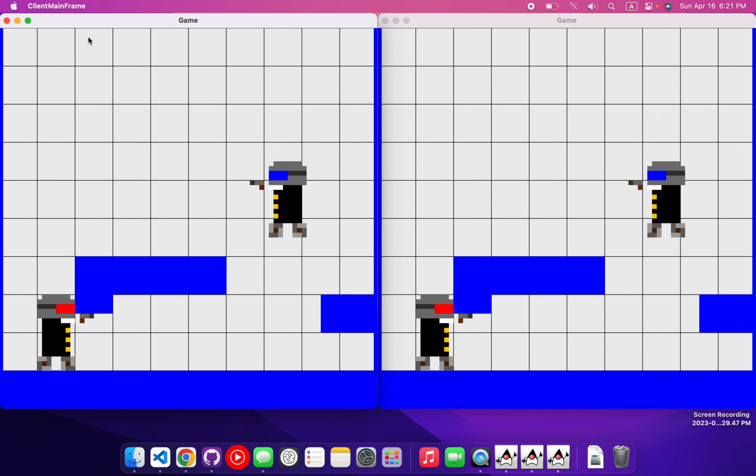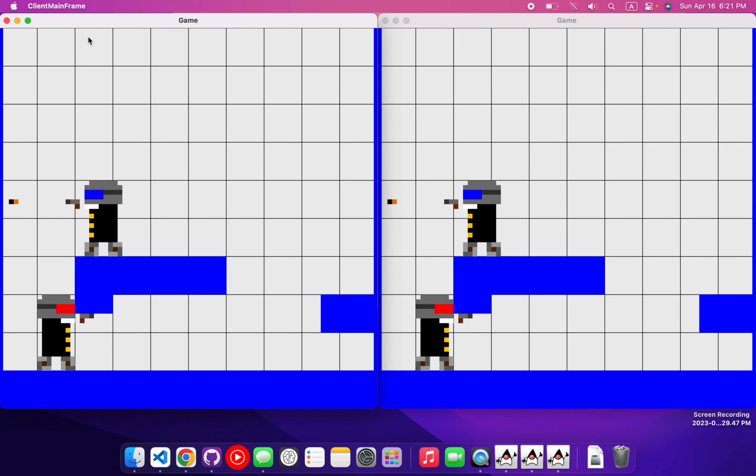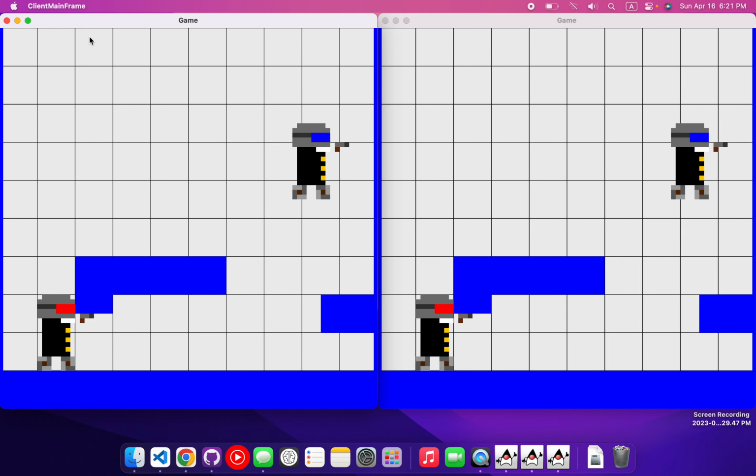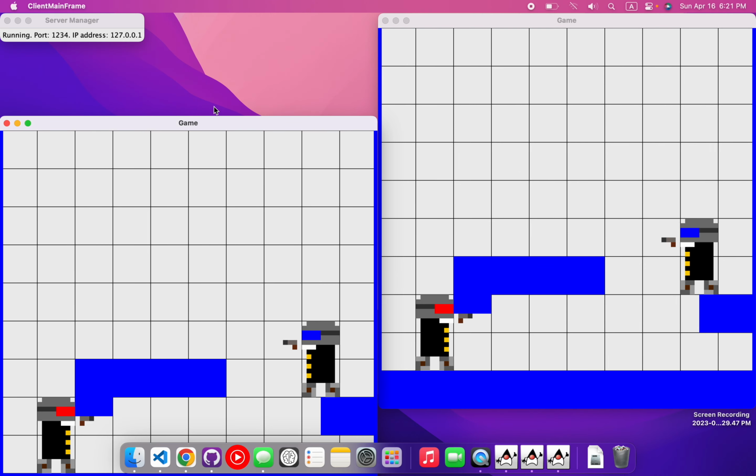And yeah, right now I'm playing it on my own computer, both of the clients and also the server. You can see the server UI here.